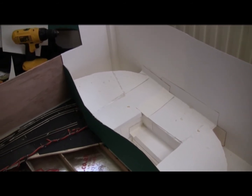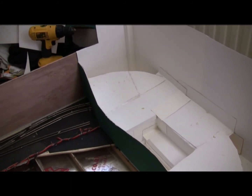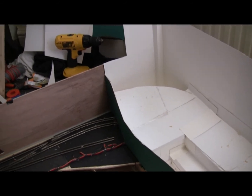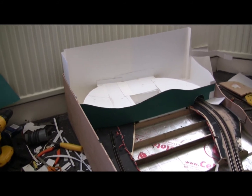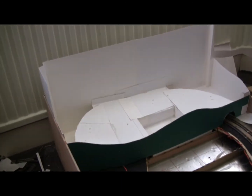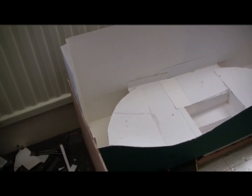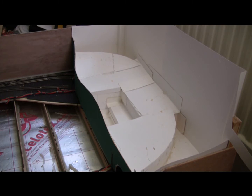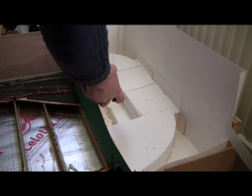Here I'm starting the scenery and trying to do the tunnel section to cover the turning circle, and I'm making a mould basically out of cardboard to cover the track and create the tunnel. So all this at this end is just cardboard put together with a hot glue gun.